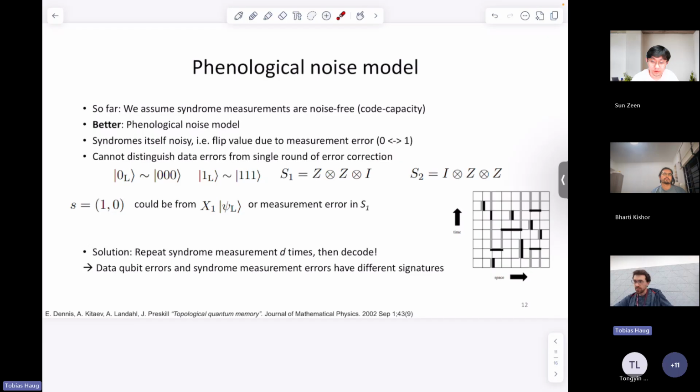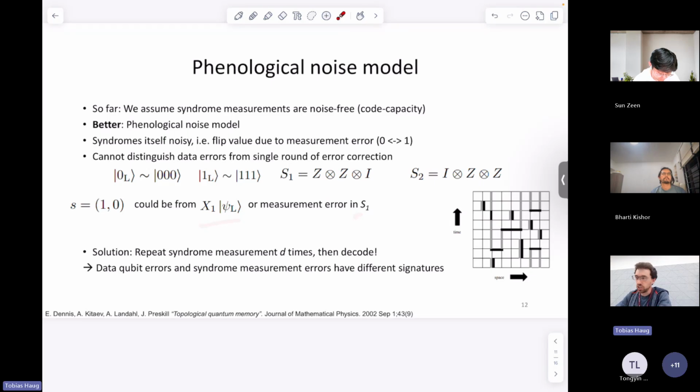Now, this is a problem because if we do a round of error correction and measure all the stabilizers, we cannot distinguish errors in our data qubits, which hold the physical information, from an error that happened in the syndrome. Basic example: let's say we measure this syndrome here, 1, 0, from our early example of the repetition code. Of course, you could have, as we assumed earlier, an error where the first data qubit is affected by noise. But we could also have a measurement error in the first stabilizer. Maybe the stabilizer just flipped for some reason. And there's no way to distinguish those two, because either of those could happen.